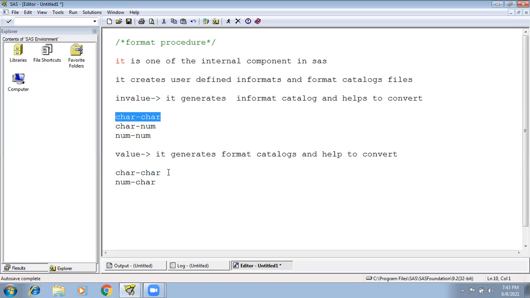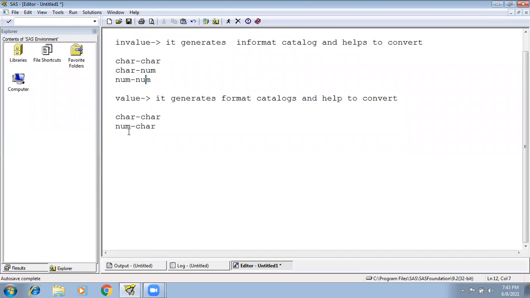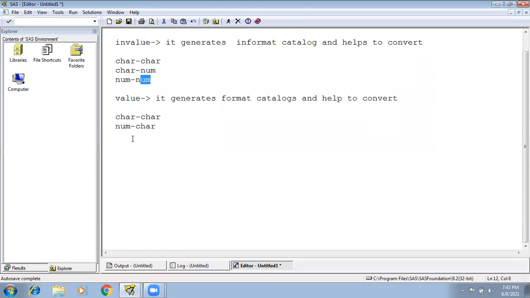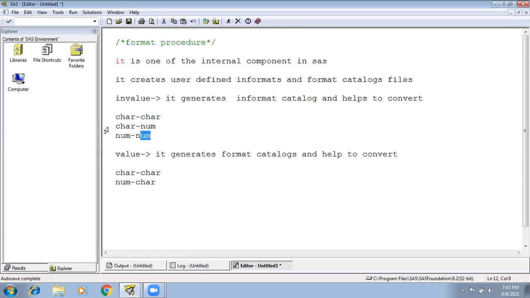Both statements convert character to character. Other than that, with INVALUE, all the values are converted into numeric. With the VALUE statement, all the values are converted into character. But the common point is both convert character to character.